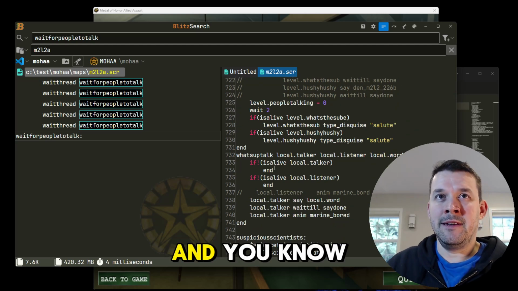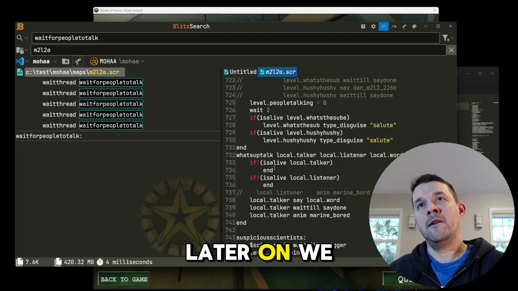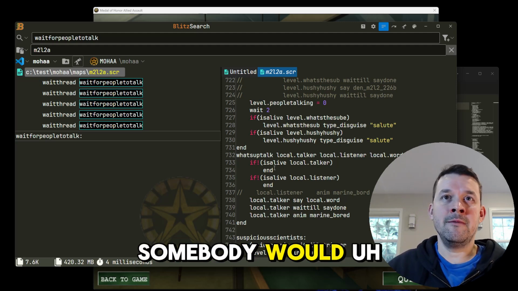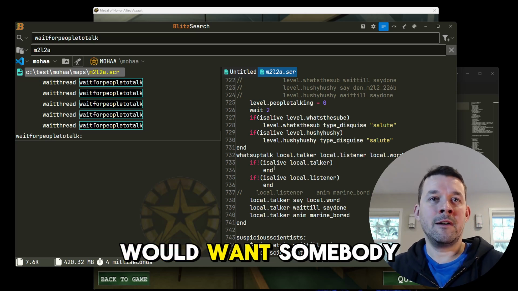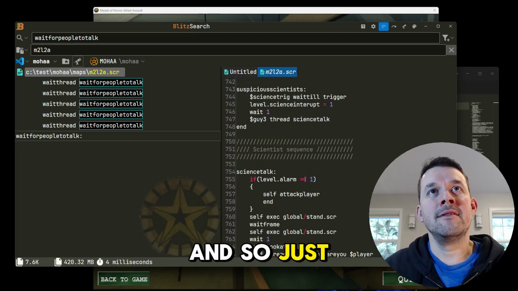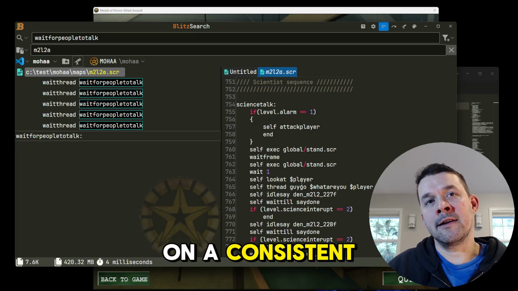I would be the owner of this script, but later on we would share a level script. Somebody would be looking at something else, and they would want somebody to come help fix a bug, so we'd try to come together and agree on a consistent style.